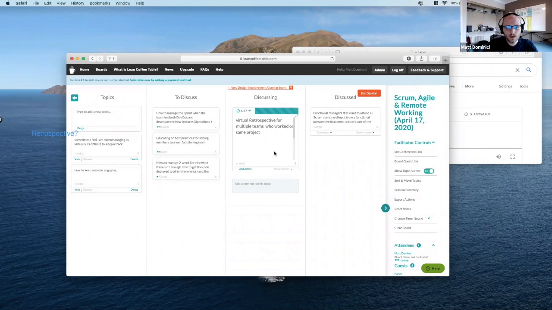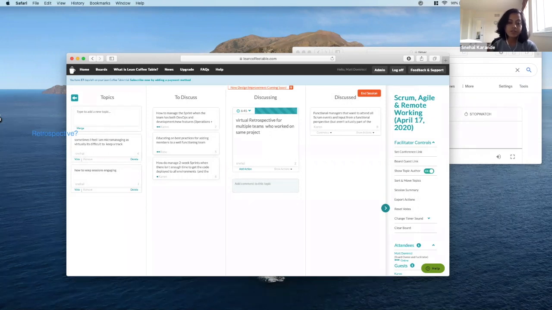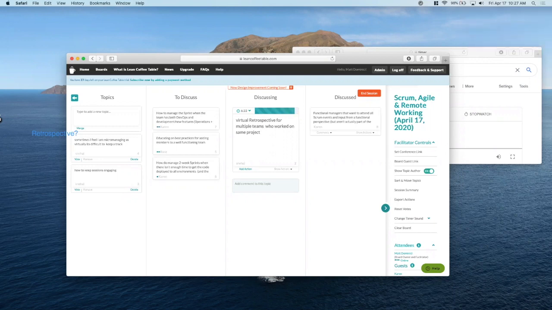So Snehal, you want to talk through this one a little bit? Yeah, so I have two teams, each with at least 9 members, and they worked on a project which lasted three months. I wanted to hold a retrospective, and I was planning to do it in the office, but now being virtual, I feel it's going to add a lot of noise, and the intent of the retrospective, the goal or any action items, might not be achieved. It's just going to be a lot of talk, especially from the loudest voice.